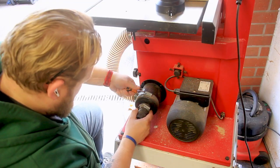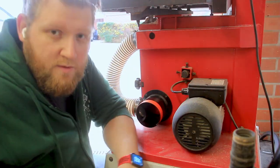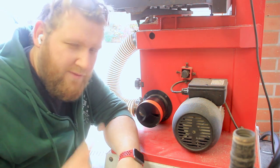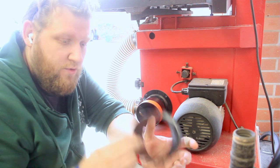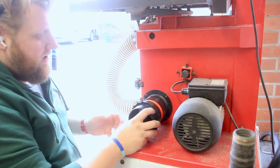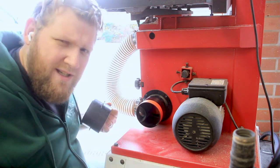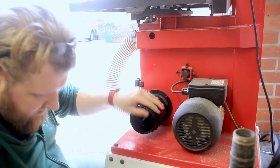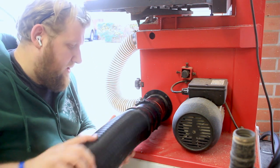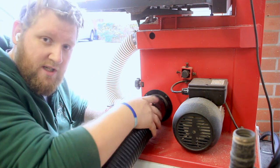Okay, so that's the table saw done — now time for the bandsaw. Because I'm one smart cookie I forgot to hit record. But this connector, which came off the table saw and is loose fitting, fits on here nicely. It was a little bit loose so I've just put a little bit of orange tape on there — obviously it's gotta be orange — and that now fits nice and snug onto that. Then this bit fits into there, and when the suction's on it should suck it in place and hold it.